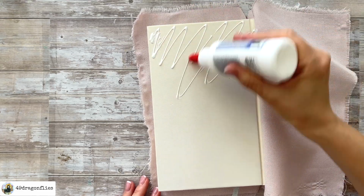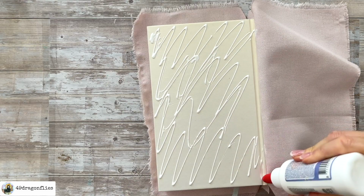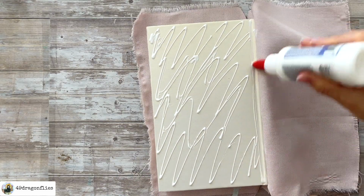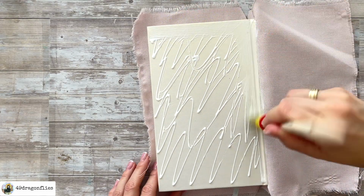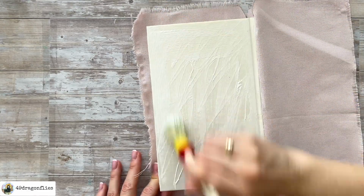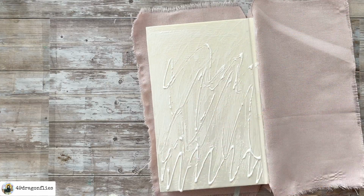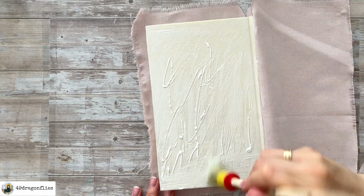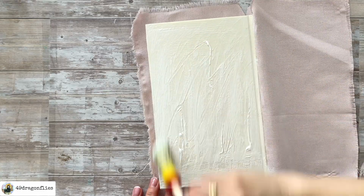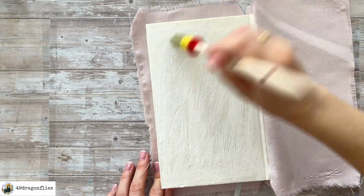So I'll start with one side, put plenty of glue, also in the crease here. Smooth that out again. It's actually very quick to cover a book with fabric like this, and it's super easy. The last time was actually the first time I did it. Yeah, I made some mistakes, but hopefully I won't make them again. But it worked out anyway. Even with the mistakes, it was no problem.